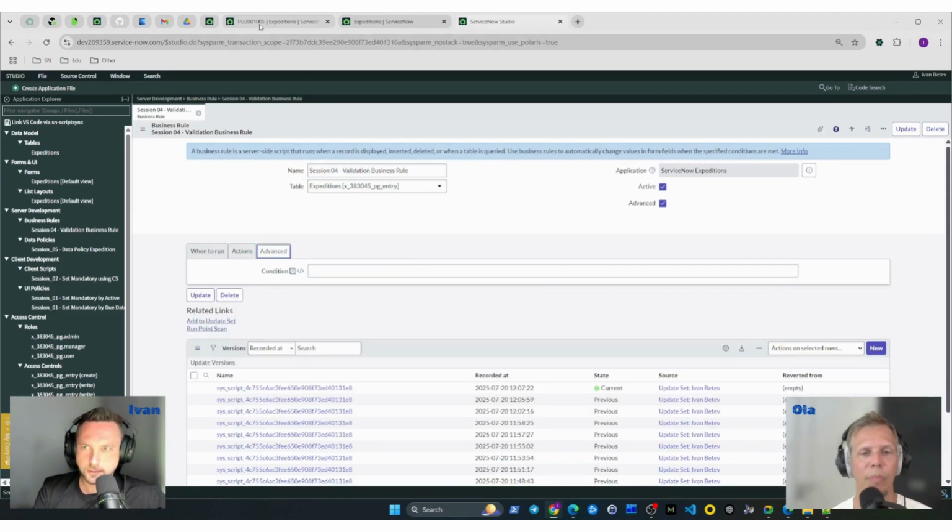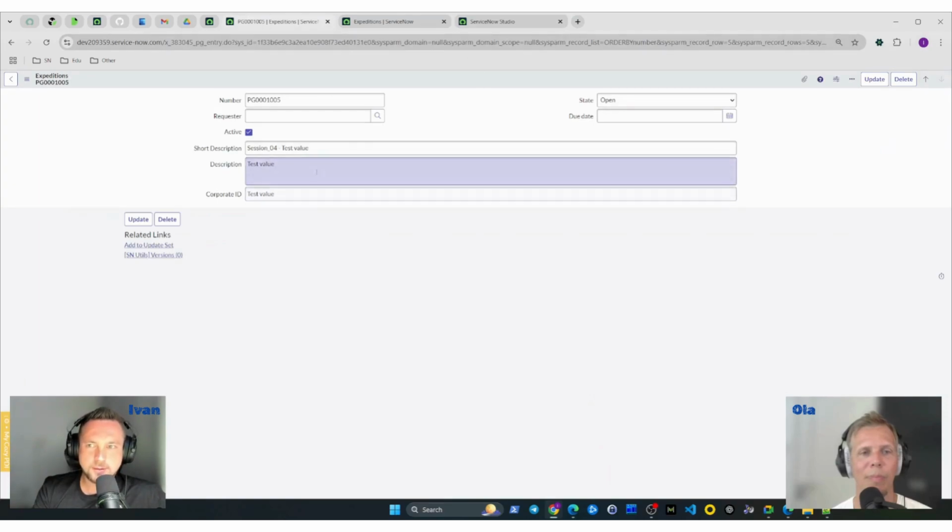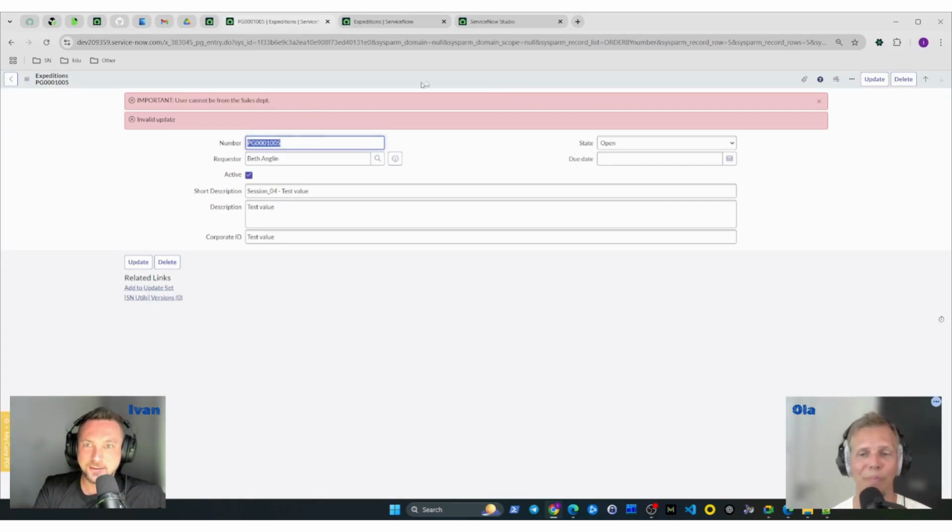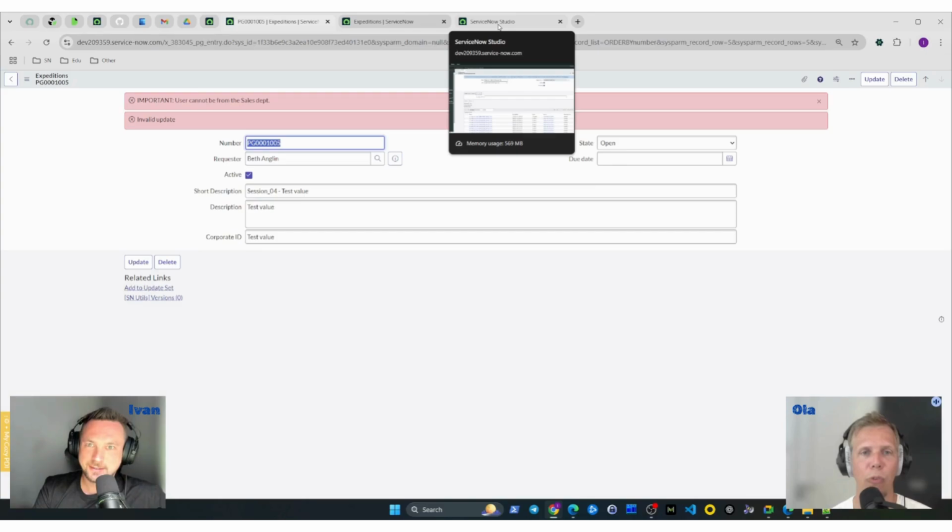Okay, we presume that the script is still there. What happens? Will it be ignored? No, it's not. It's not viewable on the form, but it's still executing.